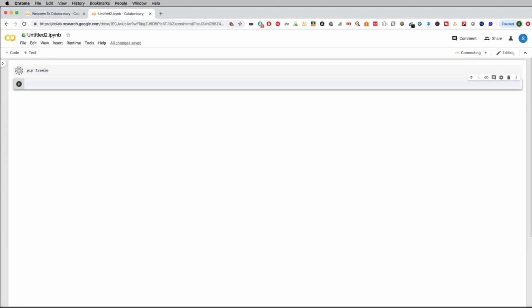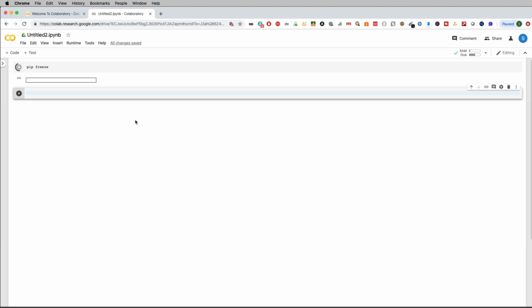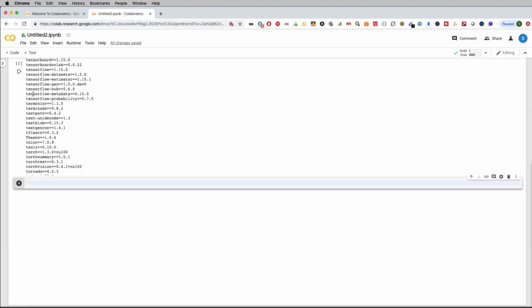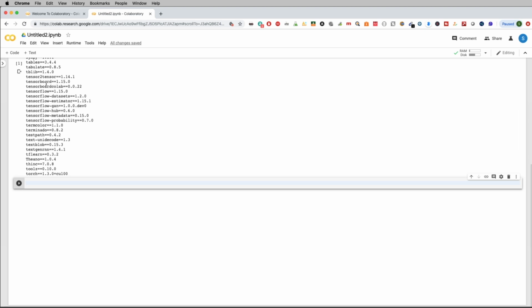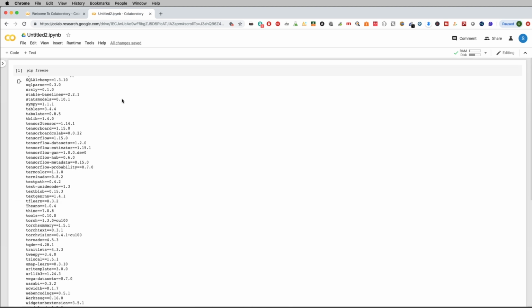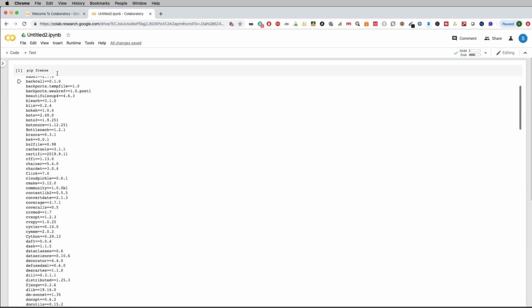And as you run this, you'll see that there's a whole bunch of different dependencies that are already installed in here. So you'll have things like TensorFlow, and I believe they have, what is it, TensorFlow 1.15. You can upgrade to 2 if you wanted. But look at all these different libraries that you don't have to worry about installing anymore. And even if you do need to install something, it's very simple. You would just do something like !pip install whatever you need, and then you hit Shift Enter, and it'll go ahead and install that into this environment as well.